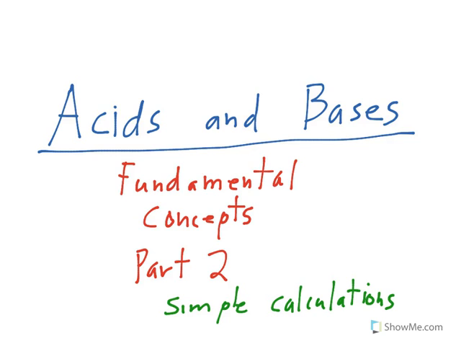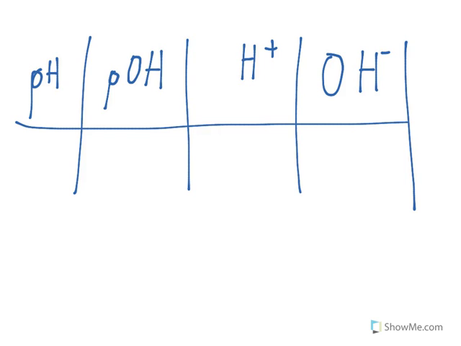Now we're going to get into some actual math formulas to do some math calculations, and hopefully by discussing those calculations, get a little bit better understanding of what's going on with acids and bases. Okay, when we're talking about simple calculations, the first thing we need to understand is that with acids and bases there are 4 different values. Any solution that's either acidic or basic has 4 values: the pH, the pOH, the H plus ion concentration, which would be written like this, H plus with a little bracket, or the OH minus ion concentration.